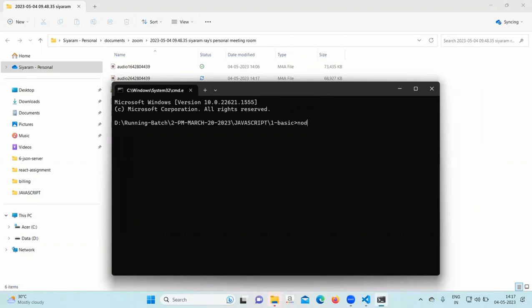Right here, node space -v and enter. It will show you the version of Node.js.